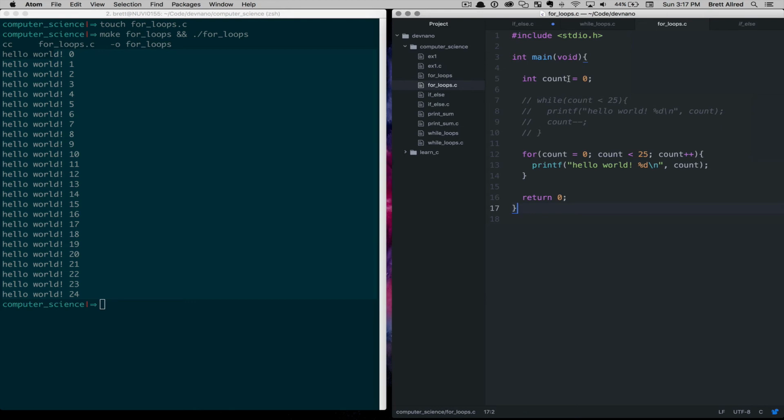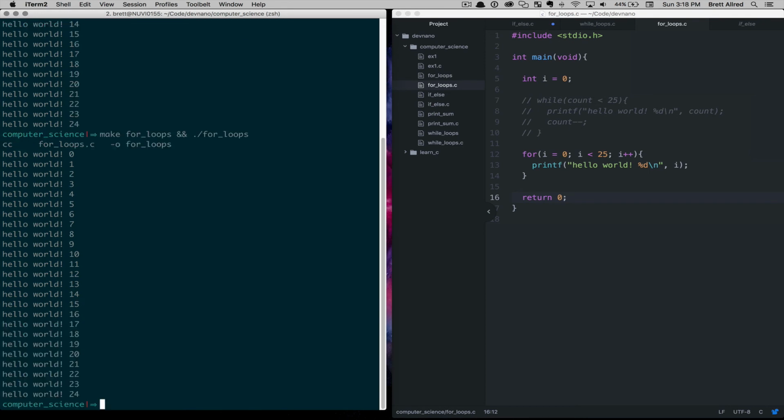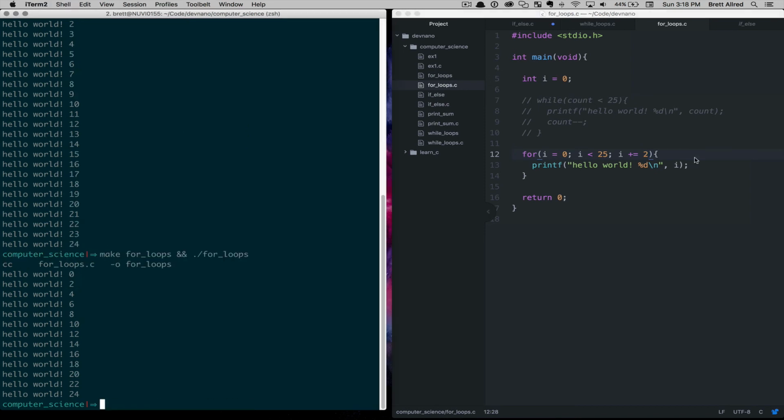A lot of times you'll see just conventionally this called i. And this variable name doesn't really matter, and I'm doing this just to show you that this is just a variable name. You get to come up with the name. I tend not to like single letter variables, that's why I don't use them. But if you were to do that with the i, put that in there, run it, it does the same thing. And then to use an example from our last lesson, if you were to say i plus equals 2, run that, you would get the incrementing by 2. So it's just shorthand for the concepts that we were talking about before.